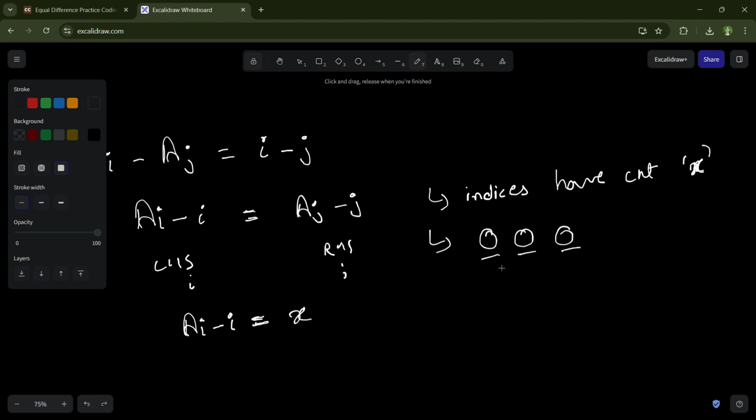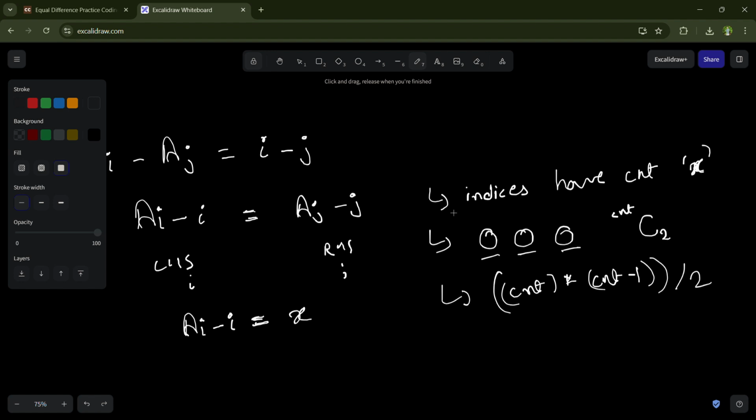So we need to find the pairs. In order to pick pairs, we will have combinatorics, count choose 2, which can be simplified as count times (count minus 1) divided by 2.